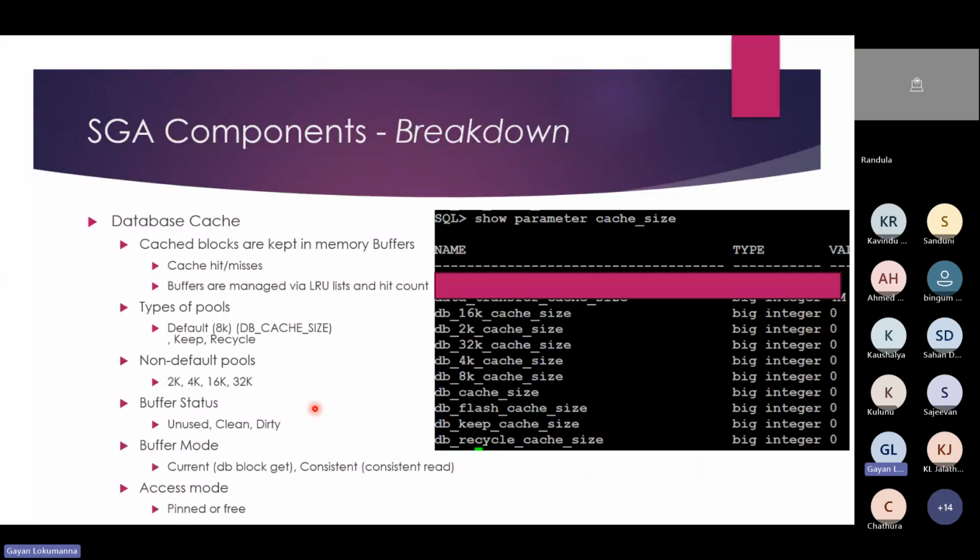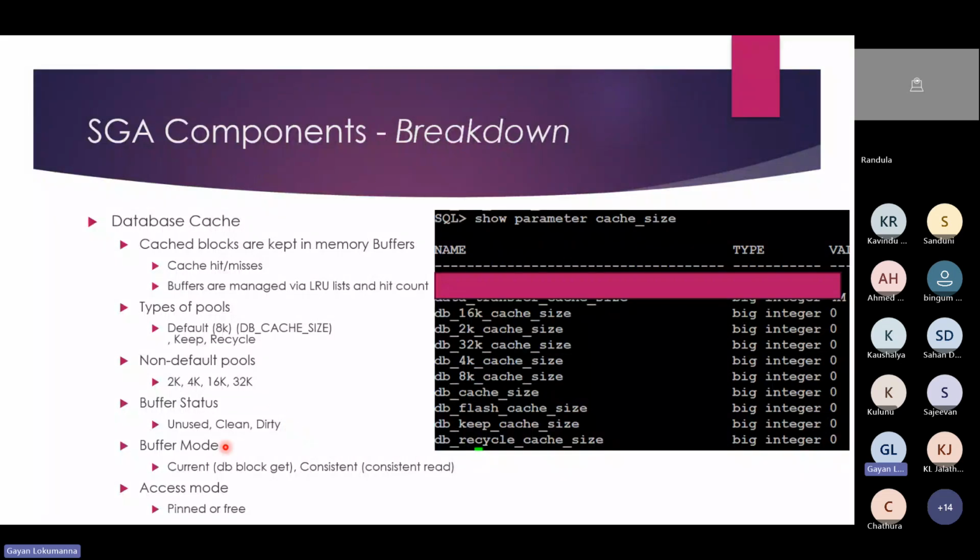Okay, so I'm emphasizing these technical terms simply because these are really needed as you progress, because you will come across, for example, cache hits and cache misses. Whenever you hear that technical term, you know what we are really talking about. Similarly, whenever you hear dirty buffer, now you should understand what I'm talking about. Then we have buffer modes.